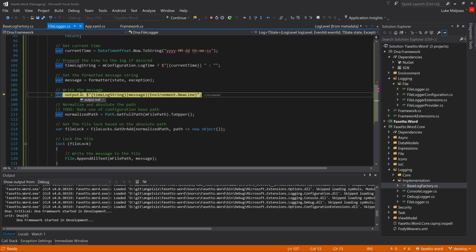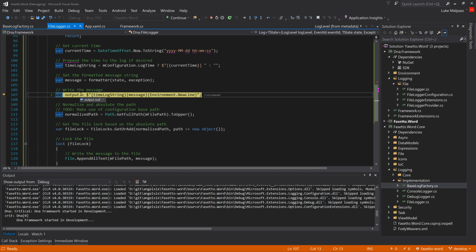So let's just do the full path first. Get absolute path. And file path. Can we do that? In fact, we could do that when we construct it, because we get the path.